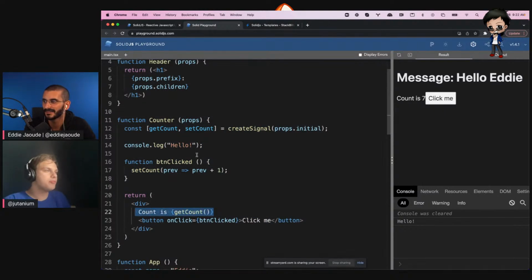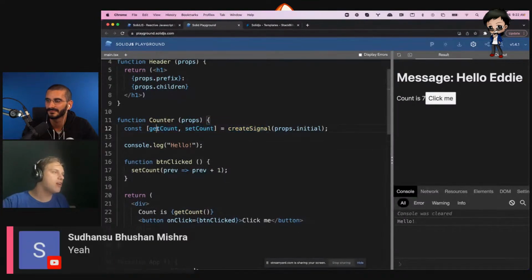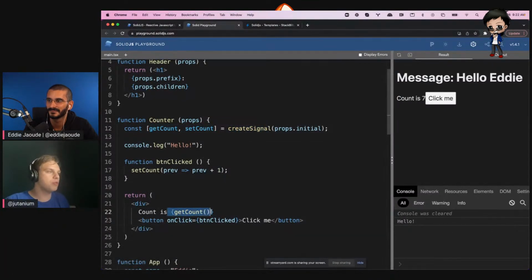So behind the scenes, Solid makes a connection between this signal and the code that uses it. Because we're in JSX, Solid looks in our JSX and says, let's make sure there's no reactive variables in here. Oh wait, there's a reactive variable. All right, we're gonna register this to be connected with this so that every time someone changes the count, just this part of the DOM will change. And it really is just that part.